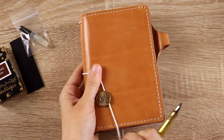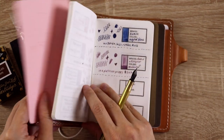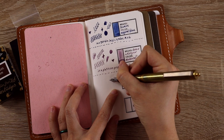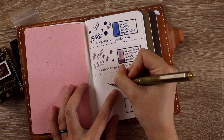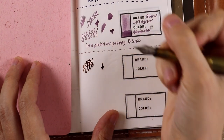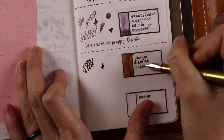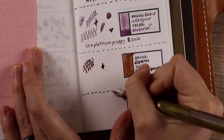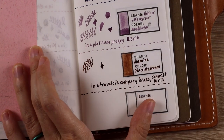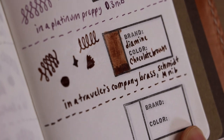For ink this time I decided to go with a Diamine Chocolate Brown international short ink cartridge. I didn't have to fill this one — they came pre-filled — so I just popped it right into the pen. I made a quick swatch of this ink since it's new to me. The swatch book is a Chic Sparrow cover in pocket size with a Jetpens Tomoe River paper insert on the inside, stamped with an Everyday Explorer's Company stamp. You can right away tell that the ink started flowing much quicker the second time I used this pen — a good sign. And I can also tell that the line thickness with the medium nib is much more my style. Also, this ink is so beautiful — I'm a big fan of chocolate. I do wish it was scented, but it is not. Even without a scent, it is pretty much perfectly named.